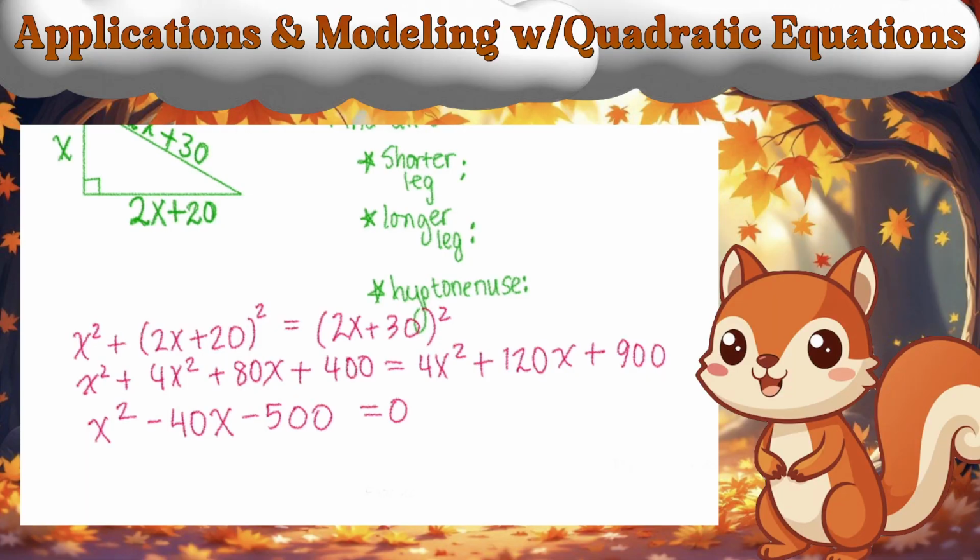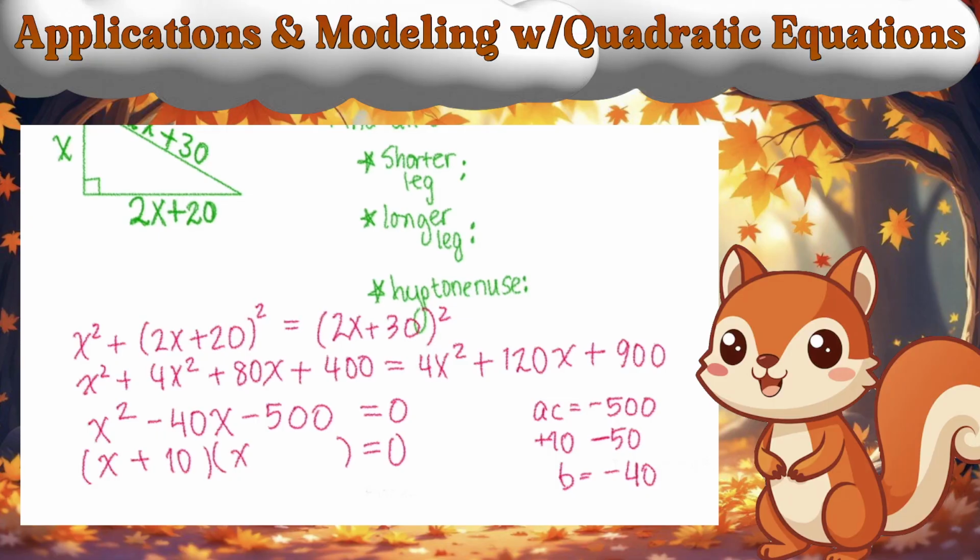Now, this one's actually really easy to factor. What multiplies to give you negative 500, but adds or subtracts to give you negative 40? I could kind of see it right away. Can you guys see 10 and 50? And that would mean I need negative 50 and positive 10. And again, I'm going to jump right to my factored form. If you need to do it out longer, please don't try to be a hero. So I will have plus 10 and minus 50.